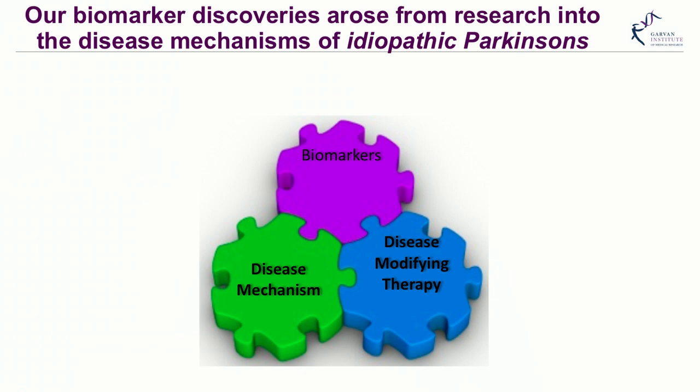Well, the type of research, and this tells you how research can have clinical applications, is we were looking for the disease mechanisms in Parkinson's patients, as in what has gone wrong or what is not working properly in the brains of people with Parkinson's, because if we can understand the difference between them and people of a similar age who don't have Parkinson's, surely that should give us an indication of what some of the things that have gone wrong, and therefore give us an idea of therapy.